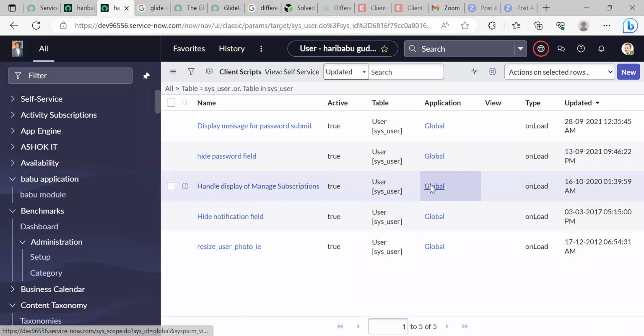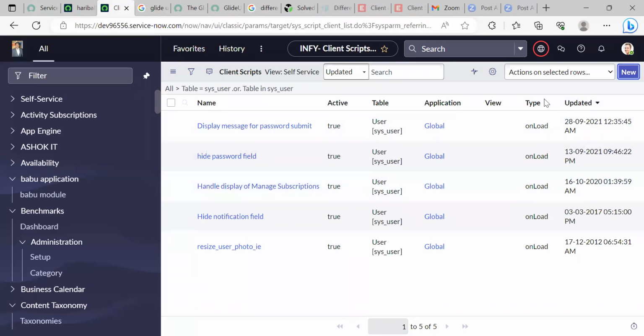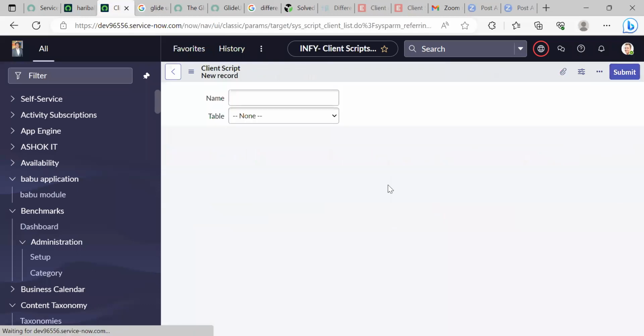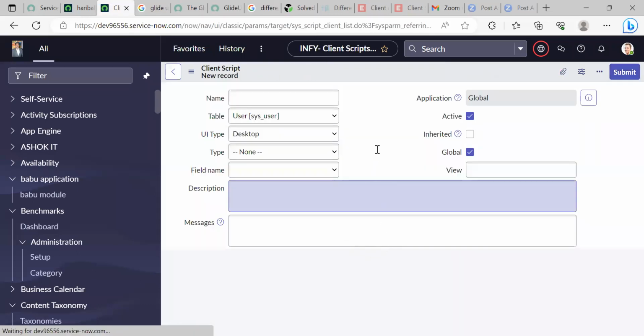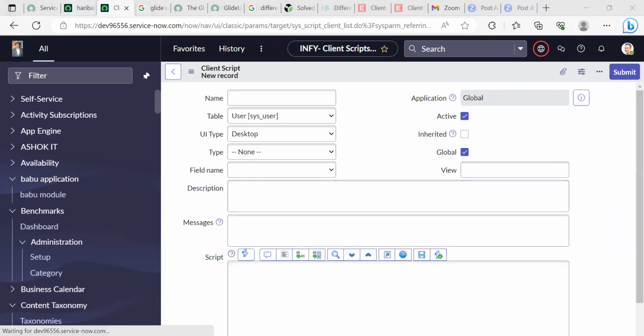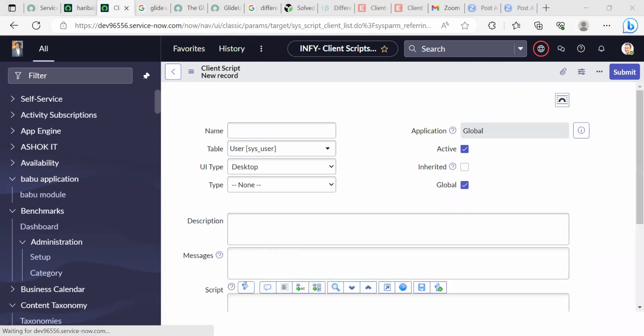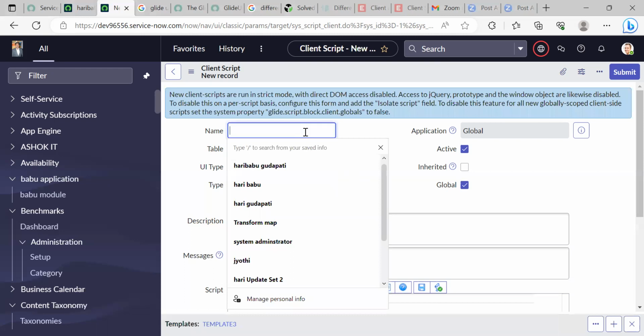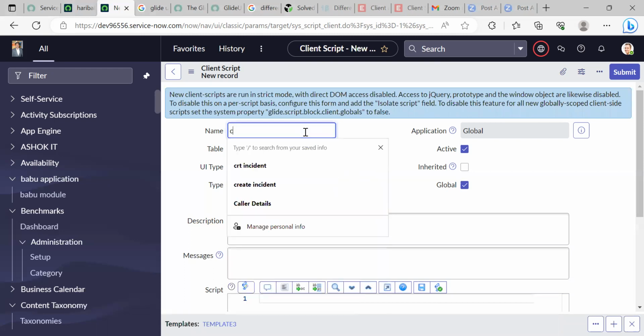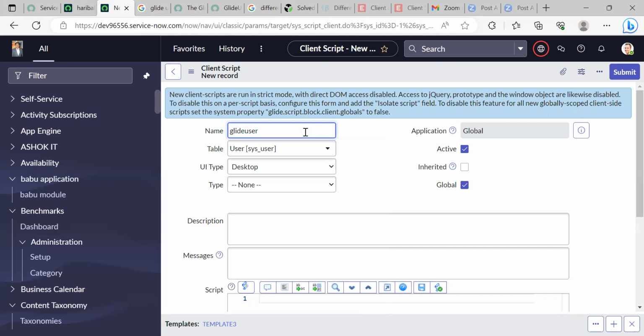Client scripts. So here I am taking glide user.